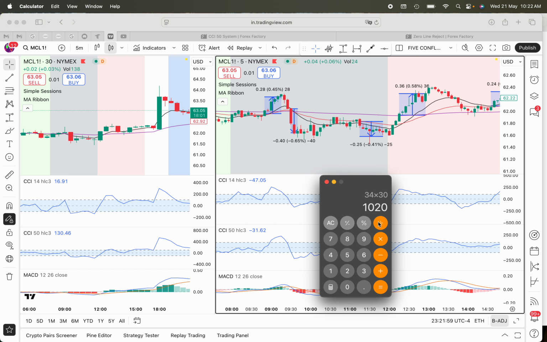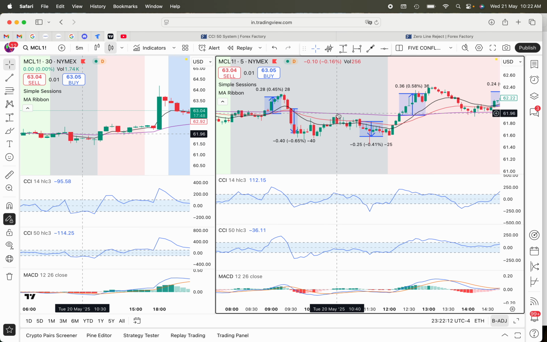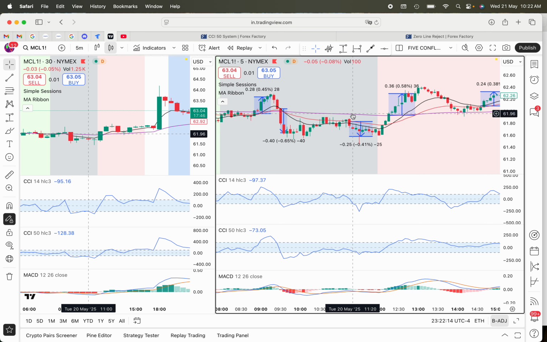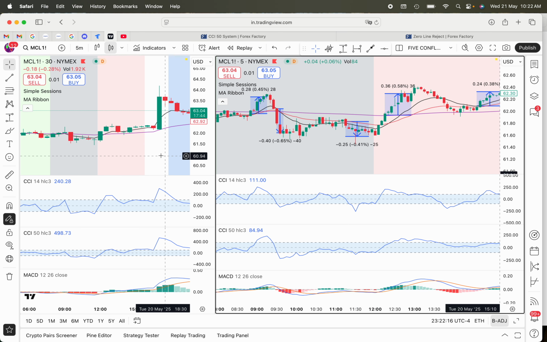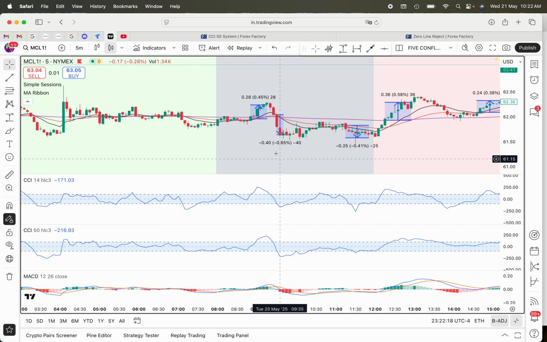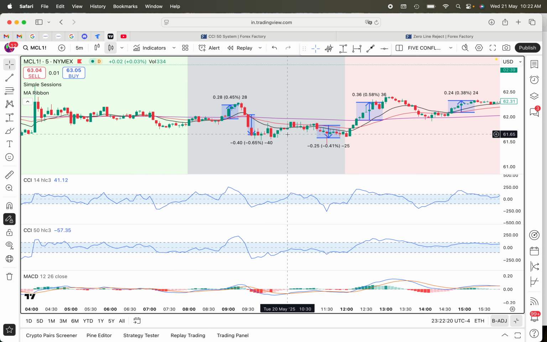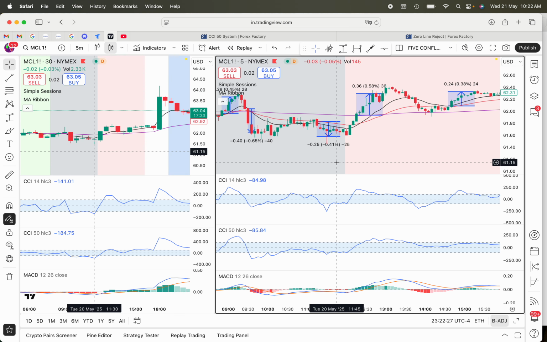Okay. Now I want to bring this 34 over to the 5-minute chart. So our trading charts are 5 minutes, so divide that by 5, and that gives you 204. It's a roundabout. It's not exactly perfect, but it's pretty close. Okay, so now I can close the 30 down, and I can just look at this purple line and go, okay, I know where price is on the 30-minute chart. It's under. Okay, as simple as that. But we'll just keep it up for now.